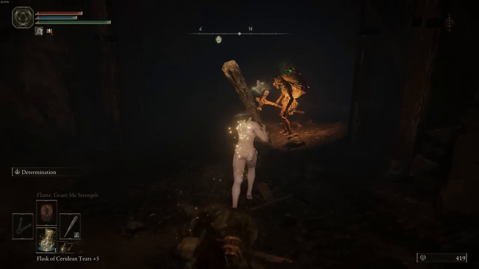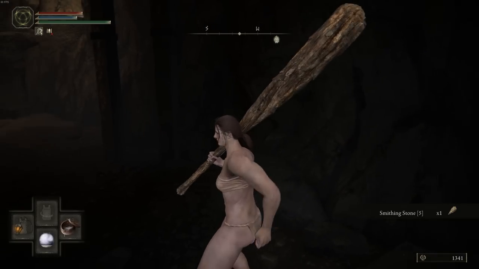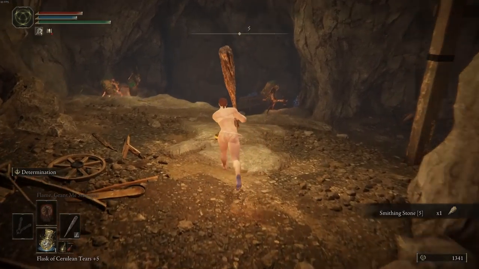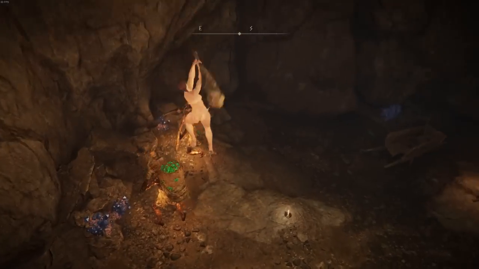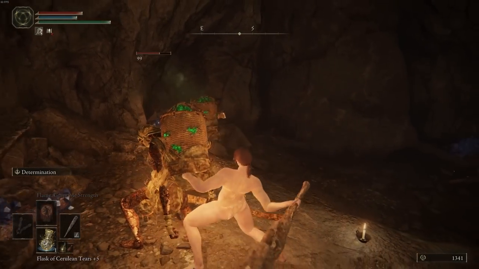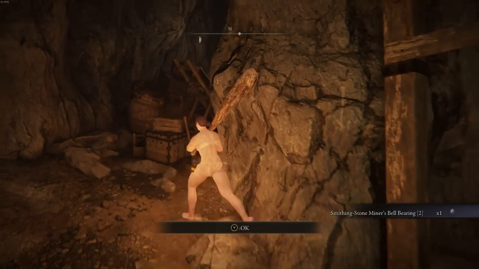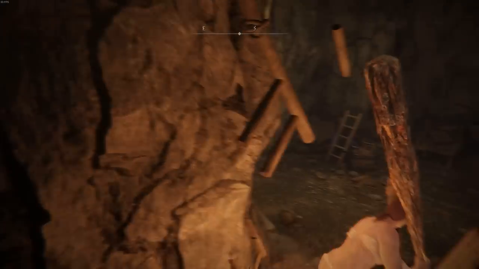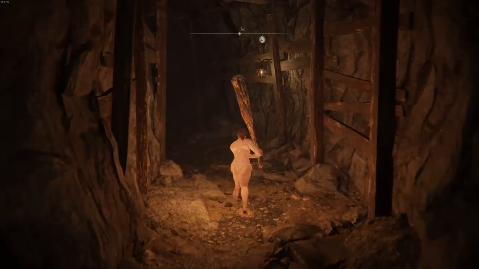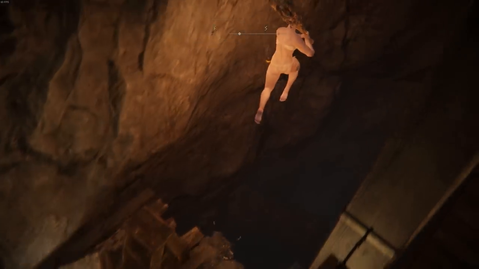These guys take more damage from blunt weapons. They are also weak to fire and magic if you wanted to do something like that. As you can see, against the walls in here are the smithing stone 5s. But there are some 6s if you know where to look. Oh, Smithing Stone Miner's Bell Bearing 2. That's an early find in here. Actually, that means we can vendor a few of the lower tier smithing stones if we ever wanted to upgrade another weapon or something.